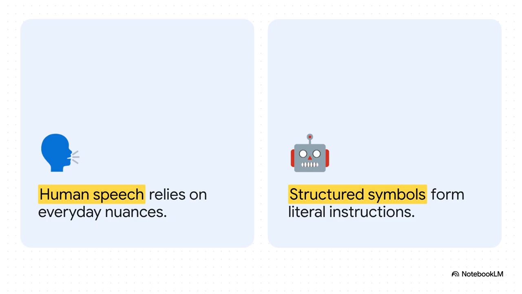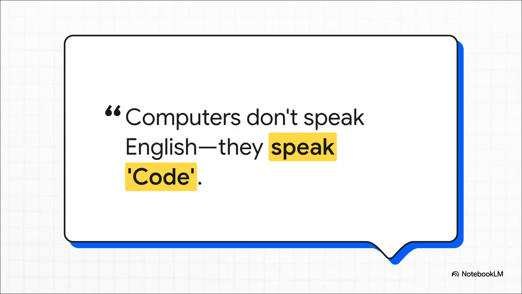our approach to communication. As our source material perfectly puts it, computers don't speak English. They speak code. It really is that fundamental. If you've ever watched those super dynamic, high-energy tutorials, like the ones from The Coding Train, you recognize this paradigm shift immediately. It is an entirely different method of expression. If you want to direct the machine, you gotta drop the English and adopt the code.